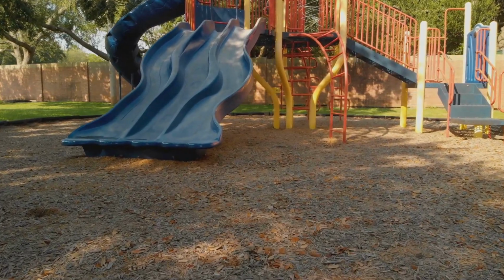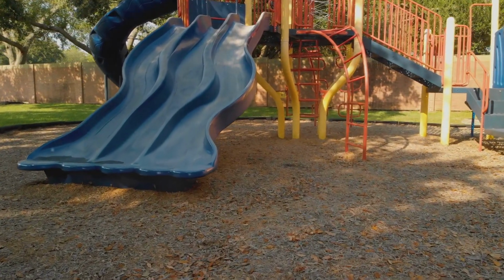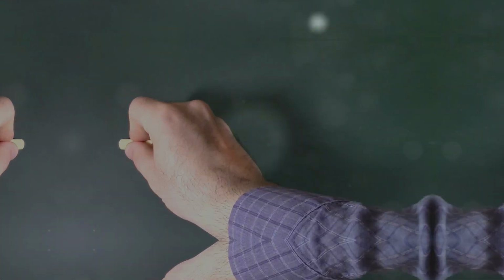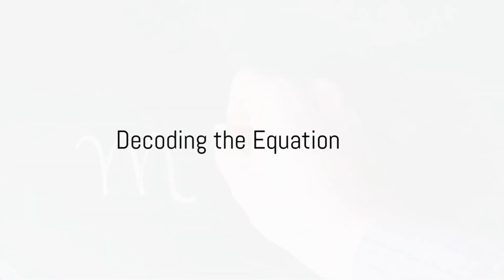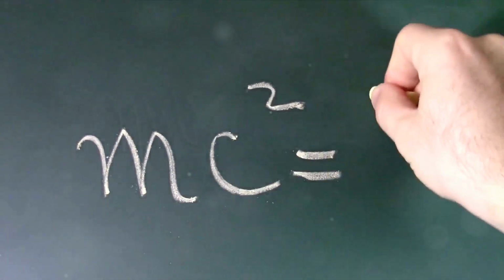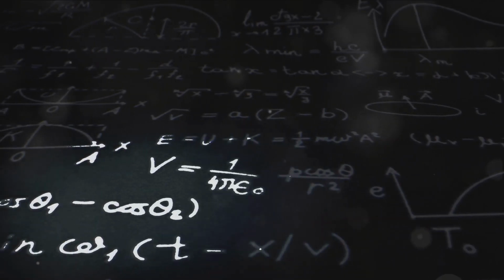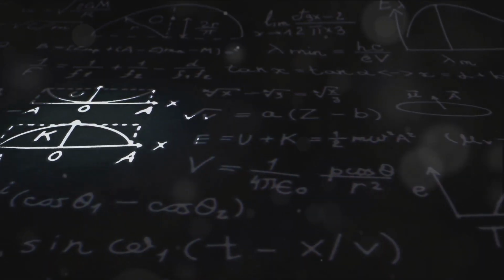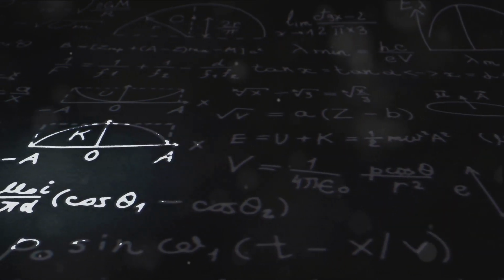Mass and energy are two sides of the same coin, interchangeable under the right conditions. The m in the equation stands for mass, like our sandbag. The E stands for energy, like our mountain of feathers. And the c squared? That's the speed of light, a really big number, squared. So, when you multiply a bit of mass with the speed of light squared, you get a lot of energy.